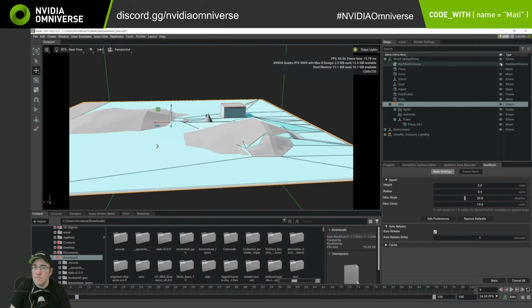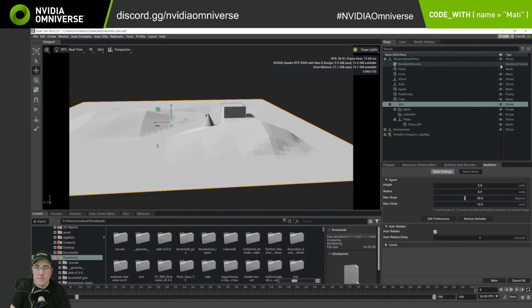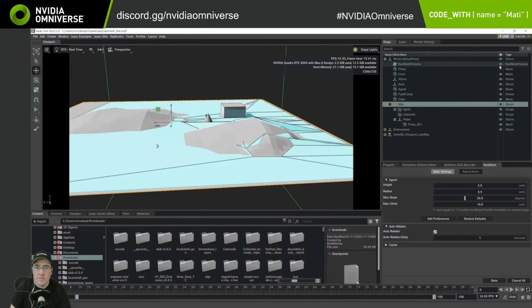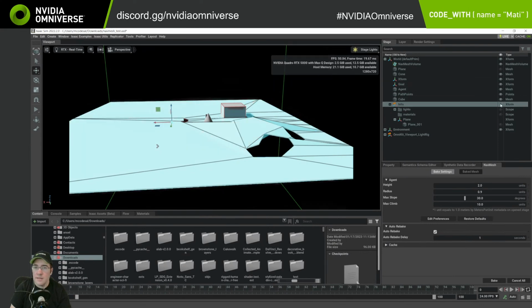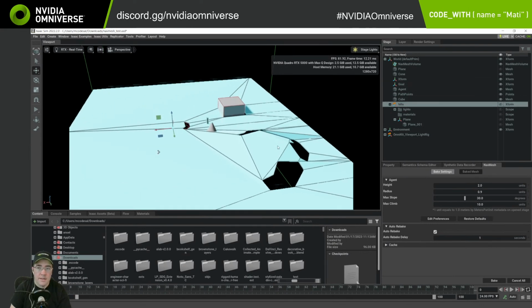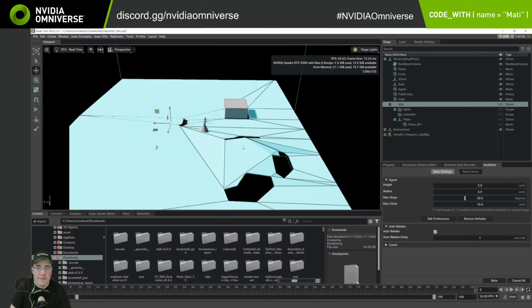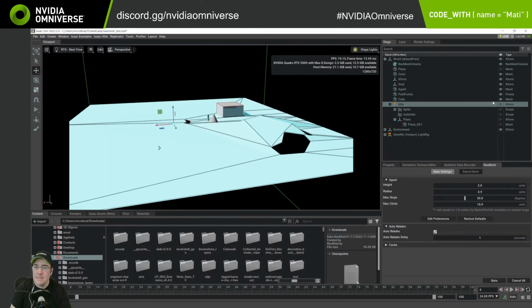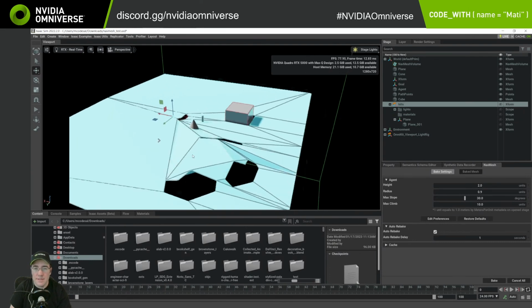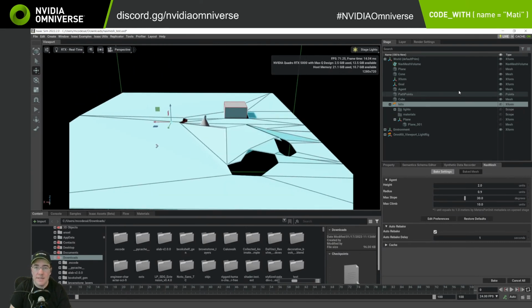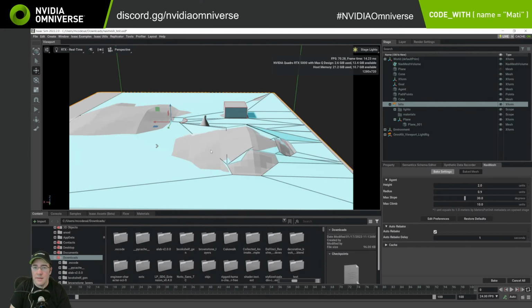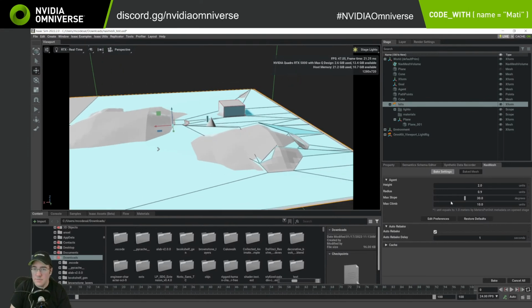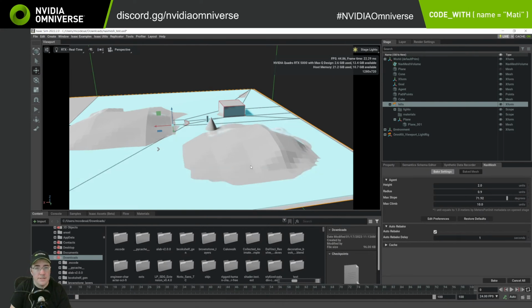I want to show that. Yeah. It looks like there are non-traversable bits. So it cut those out from that hill. So let's see what we can do here. If we make this wild.